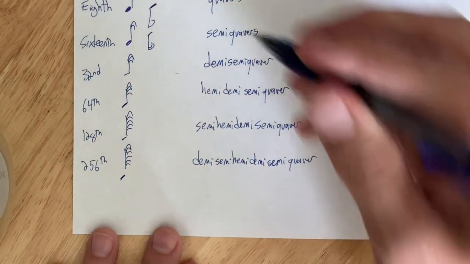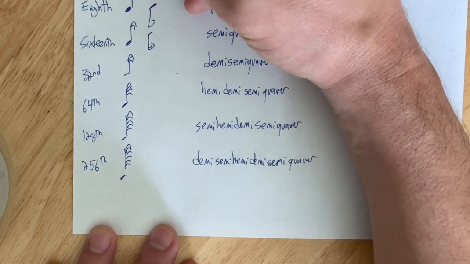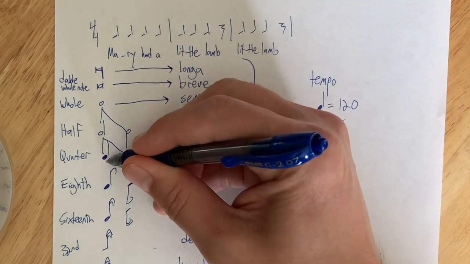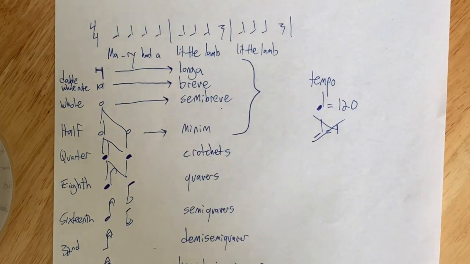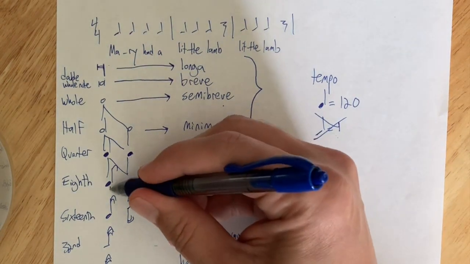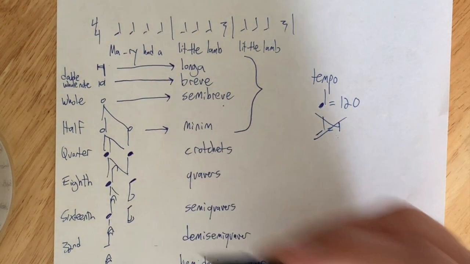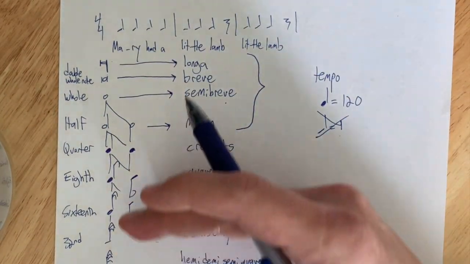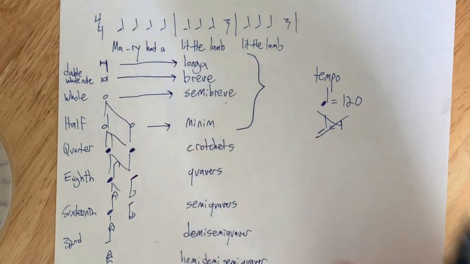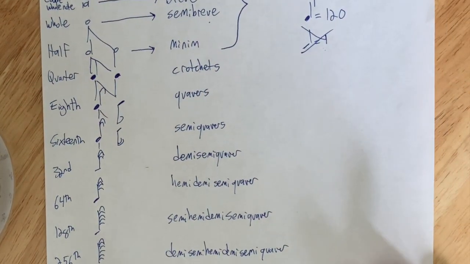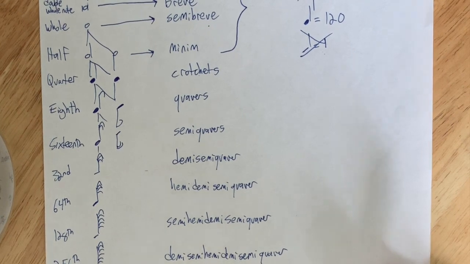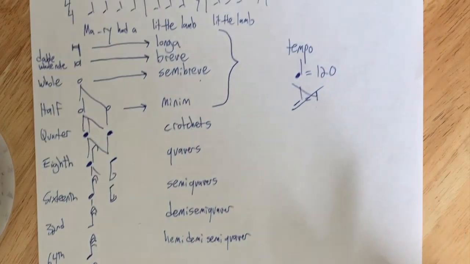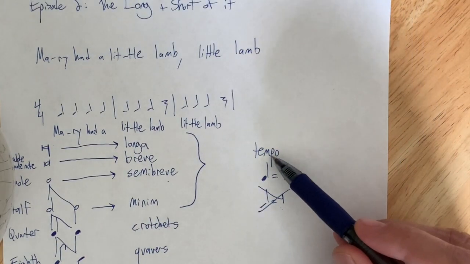All of these are your note values. There's 2 quarter notes in every half note. There's 2 half notes in every whole note. Every quarter note you can break in half and turn it into 2 eighth notes. Every eighth note turns into 2 16th notes, etc. This is a proportional system, always dividing by half or multiplying by 2 as you go down or up this continuum of durational values, none of which are in any consistent and exclusive way linked to clock time. The way we link them to clock time is by tempo.